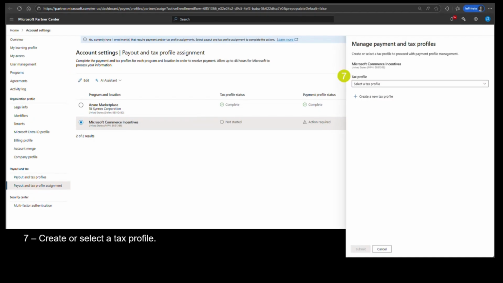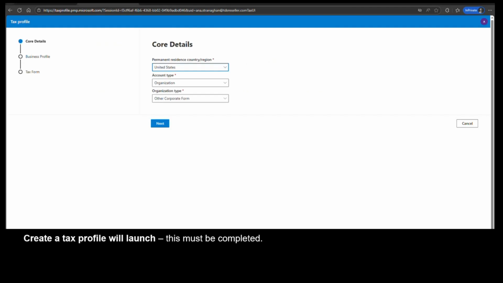That will pop up for you to either select a tax profile in case one was already created, or you will create a tax profile. In most cases, you'll probably have to create a tax profile. When you do that, it launches you into this whole screen here. Once you're in here, you definitely want to make sure that you've got the owner of the company or the finance person to go through all of the legal terms and the correct information, right?